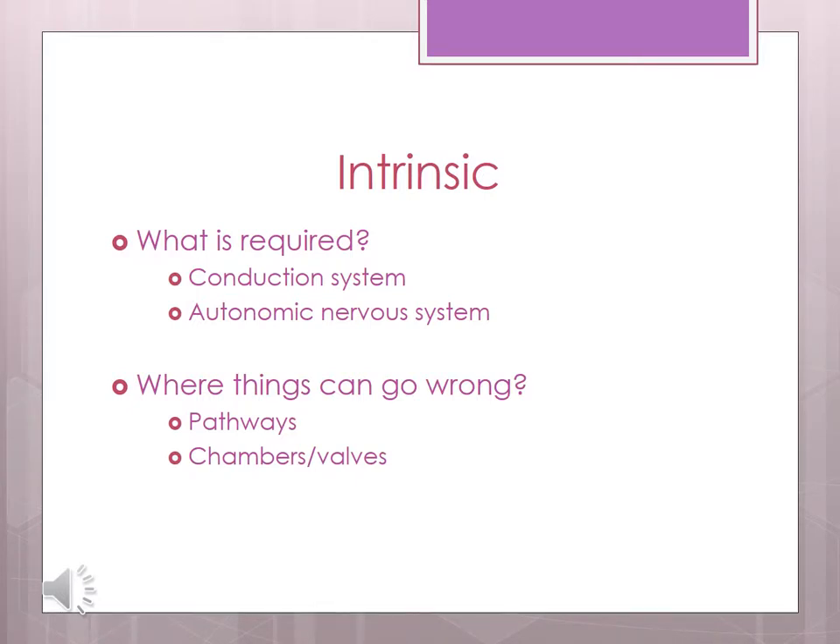In Wolf-Parkinson-White syndrome, the heart has too many pathways. The fetal heart could also have too few pathways, or there could be chambers or valves in the wrong places structurally. Fetal lungs require a minimal amount of blood flow and oxygen, so they shunt to protect the brain and heart. Cardiac output needs to be affected when oxygen is low, and it's hard to improve cardiac output in a fetus, so they compensate by increasing their heart rate.